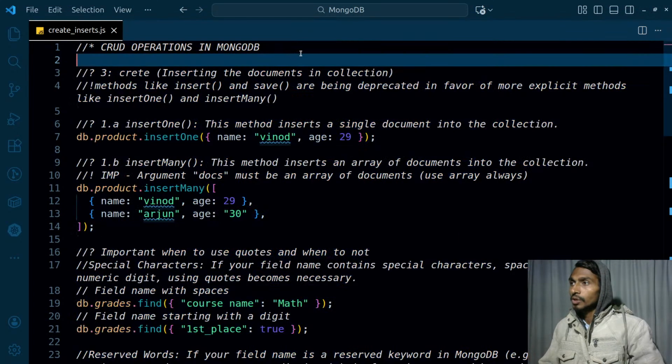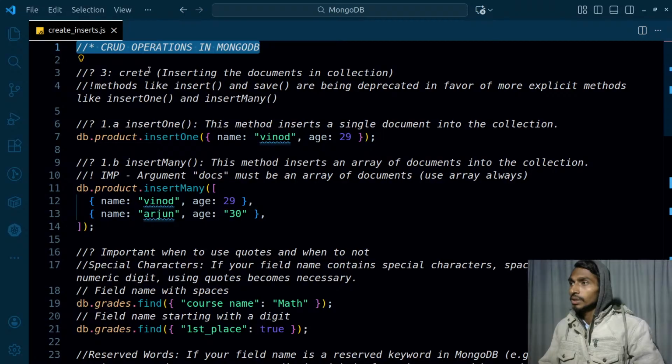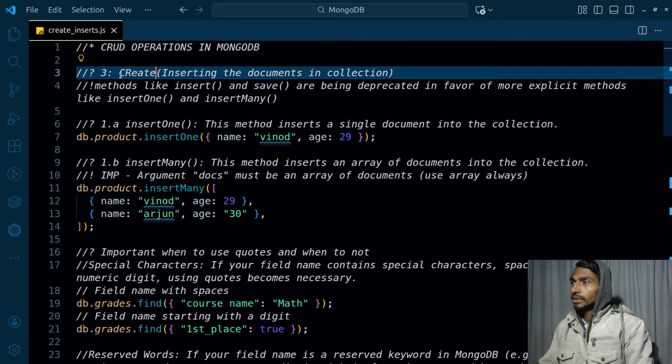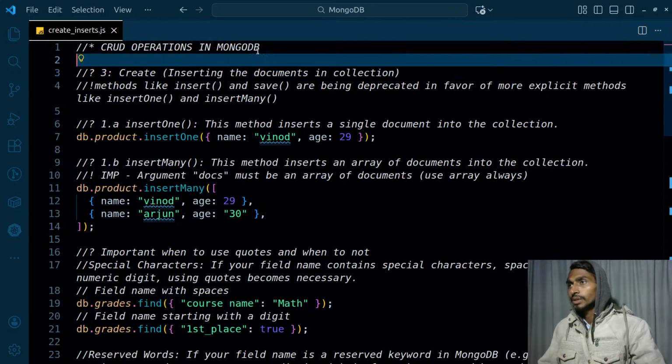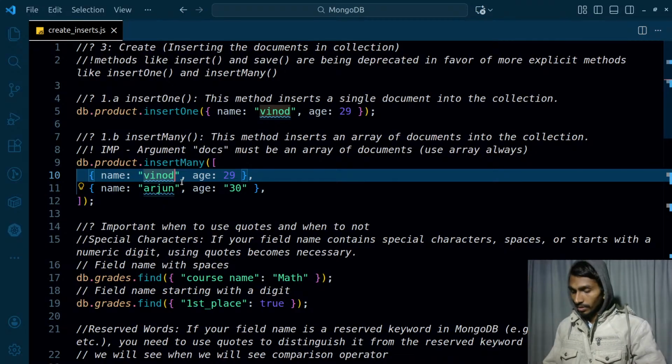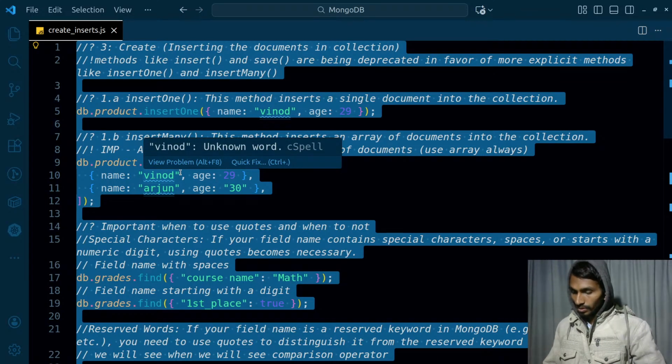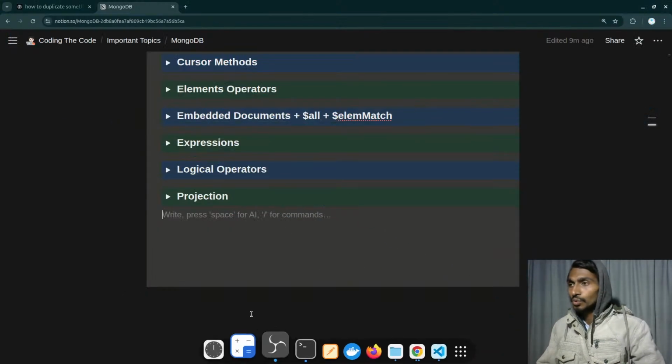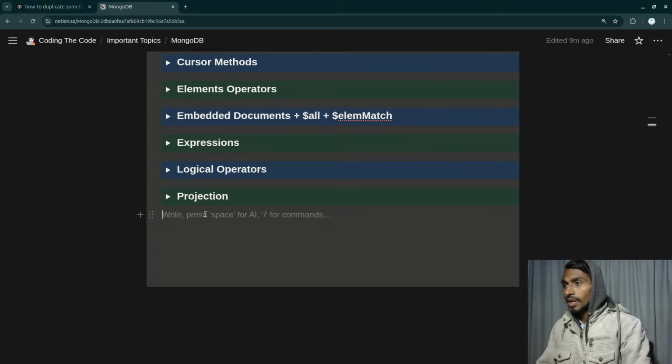Inside those CRUD operations, this is gonna be the insertOne. Create, create, create. Just simple. Inserting the values. Fine. Control A, Control C, copied. Let's go to my notes over here. I'll simply say one thing.